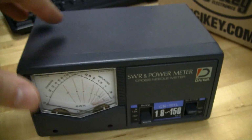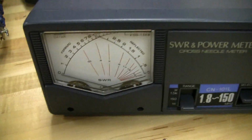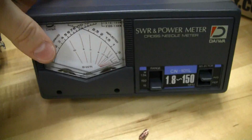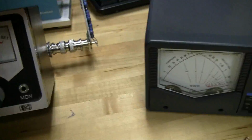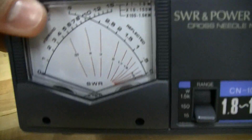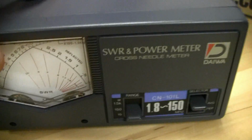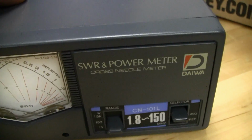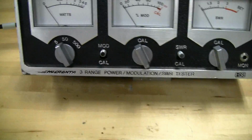Obviously, power looks good, and I wanted to do a little comparison to this Dewa cross needle meter, and this is a more expensive meter. This is about a $150 meter. This is about $40 or so on eBay, and you might be able to find these locally as well at flea markets or whatever. And this one reads a little bit lower. It reads more about 3.5 watts, and I'm not really sure why. Maybe just a little bit of measurement error. I'd be hard pressed to think that this is legitimately more accurate than this one, but maybe just at lower powers this one's better. Who knows?